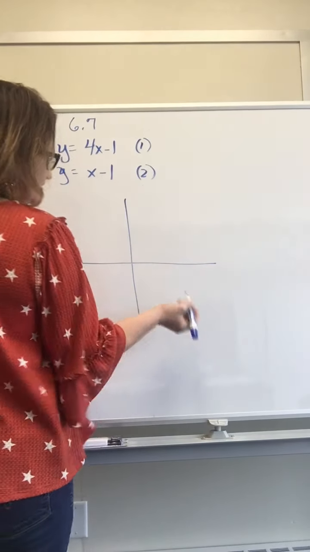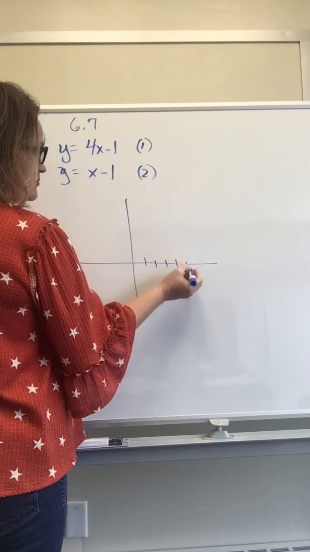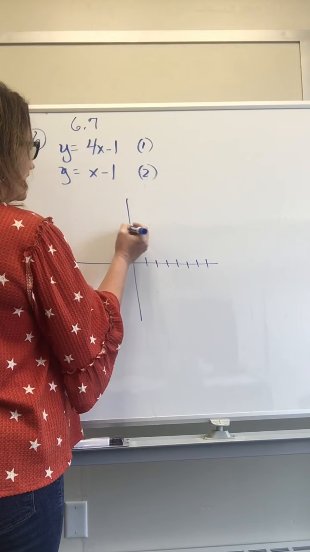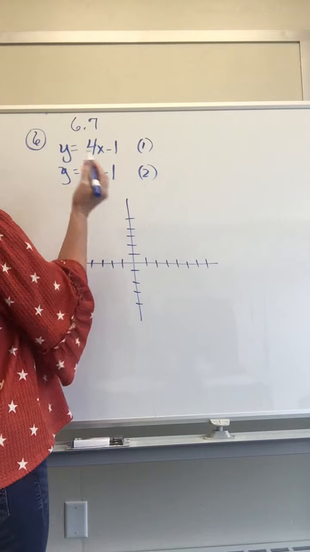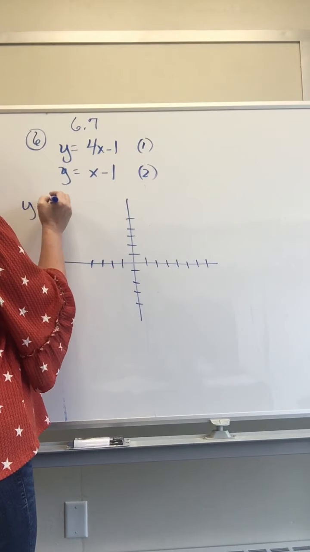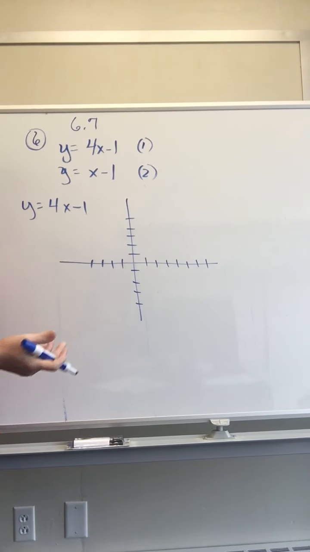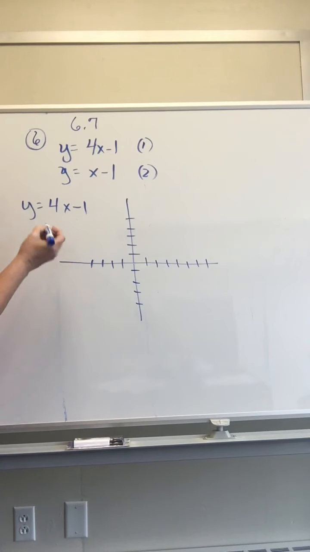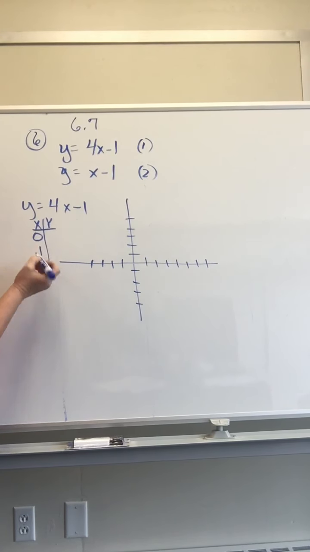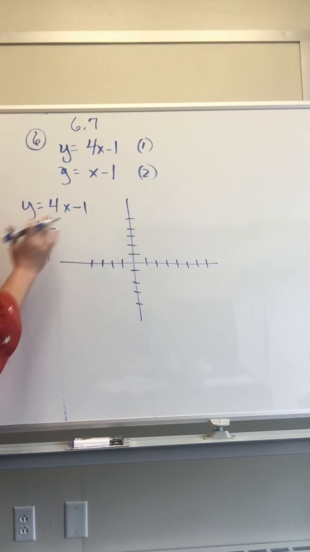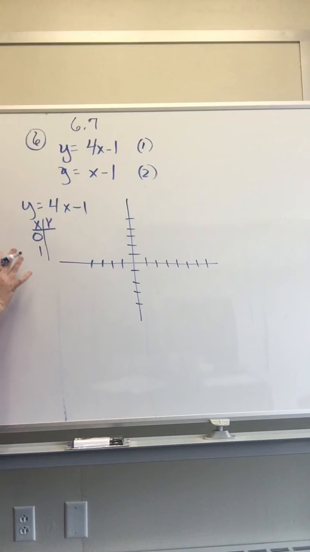So on the same graph, you will graph each one of these lines and look for where they cross. Okay, so we have different ways to graph, different methods we've talked about. One is the T-table method, where you just think up x, y points, maybe plugging in 0 and 1. A lot of times that's all it takes. Or you can use the slope-intercept method. So whichever graphing method you preferred. I'm going to demonstrate with a T-table.